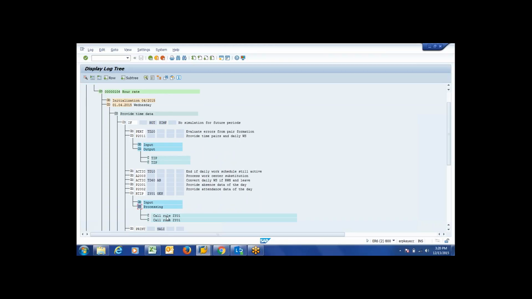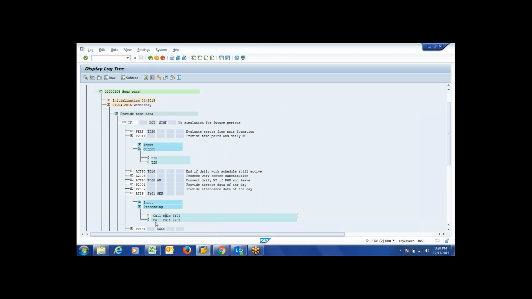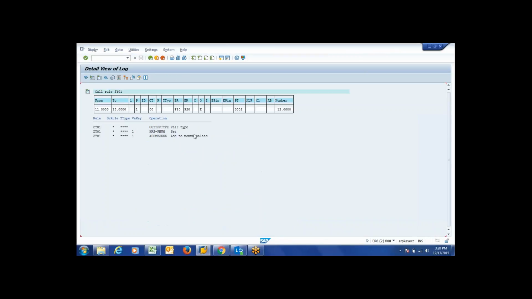If you go to the first PCR, we have a rule written over here for the pair 1. So it is the pair type 1 as here. So it is collecting the PNUM, that is the number from this particular pair, and pushing it to a time type called ZXX. Then if you see the second pair, again the 12 hours, the same logic was happening. So the total Salado table in this particular time type should be this 12, and the previous one, the 2 hours, that completes the 14 hours the employee worked.